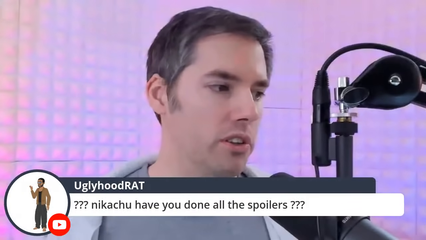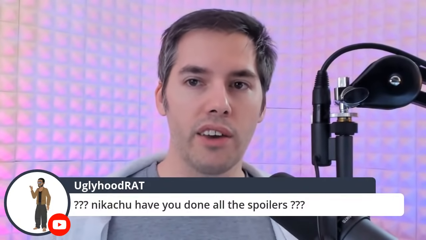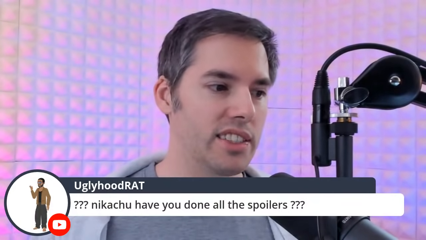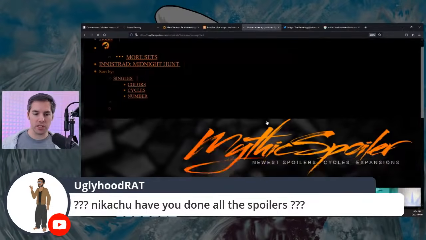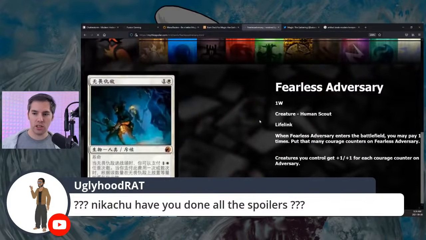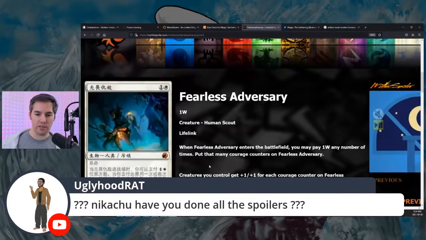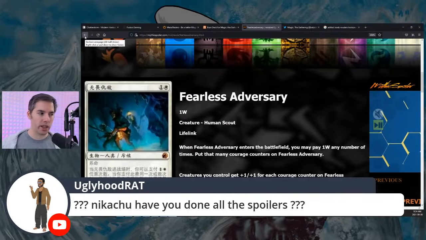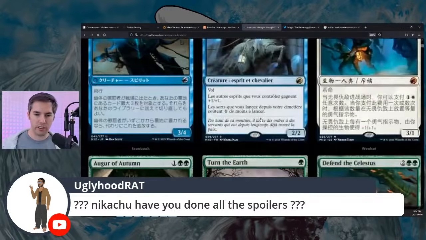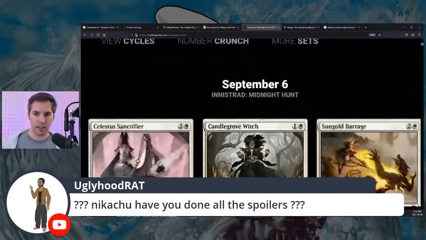Nikachu, are you done with all the spoilers? I'm not. If there's a card you want to look at, let me know, because I thought it was pretty damn boring last time, just reading through shitty cards. There's just a lot of useless garbage. Like, what is this? It's a mythic for 2 mana, Human Scout, lifelink. When Fearless Adversary enters the battlefield, you can pay 2 mana any number of times. Put that many courage counters on Fearless Adversary, and creatures you control get +1/+1 for each courage counter. This reminds me of Jorn, God of Winter. Whatever. If there's more interesting cards, let me know. I can look it up, but we're not gonna go through all of them.